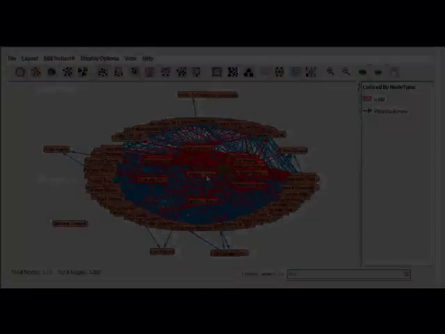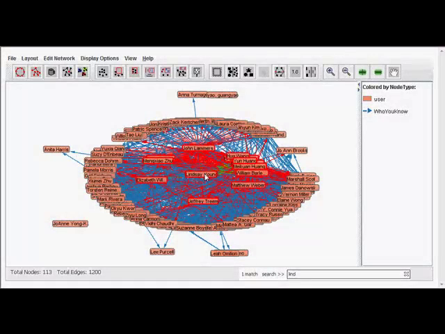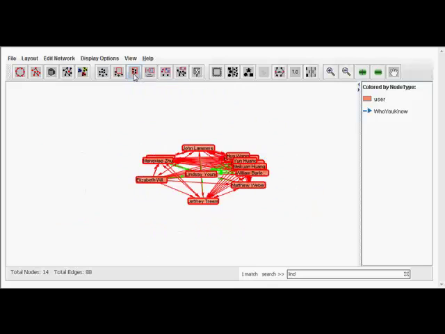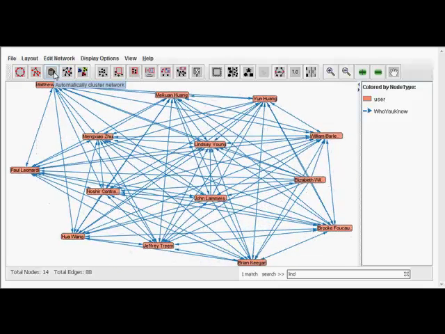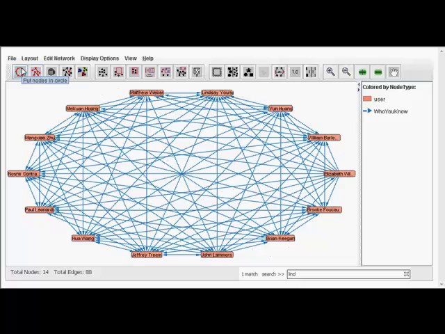But what if I just want to analyze the subcomponent of her direct connections? To do so, I highlight the nodes I'm interested in viewing and use this command to show only the selected nodes and edges. Now I can manipulate this smaller network. I'll cluster it first. Or I can put it back to the circular view. I can even maintain the view, but arrange it around a focal node with this command.